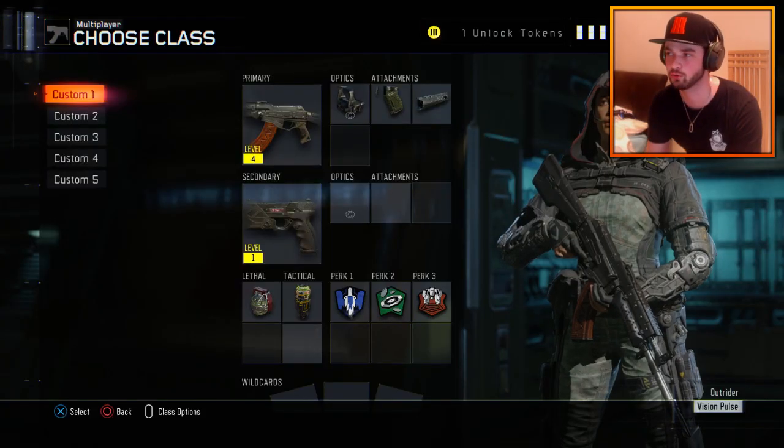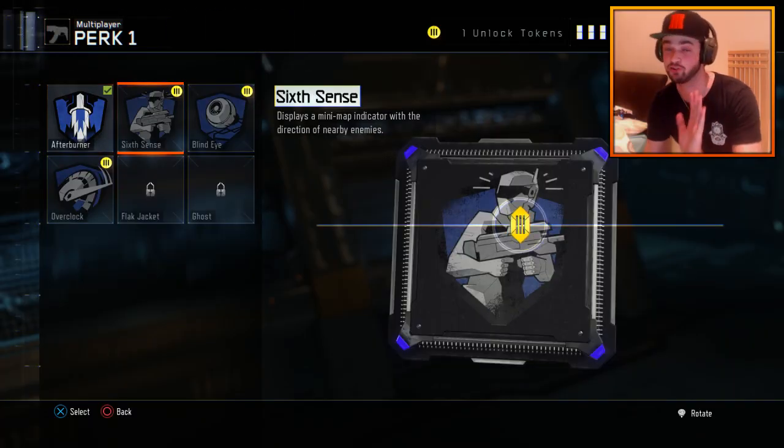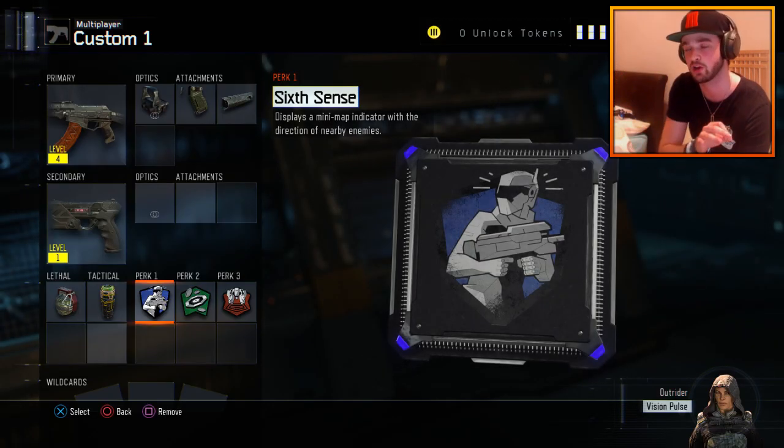All right, so some tactical changes here. I've got some of my weapons done, and I've also gone for a few changes. I'm going to buy Sixth Sense right now. That's going to give me a location on my mini-map, either up, down, left, or right, if an enemy is close to me, but they have to be very, very close, and it's good. You may have seen it in some of my early gameplay videos.